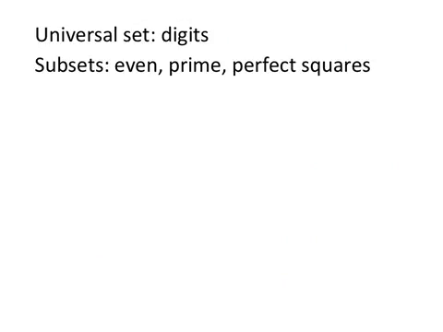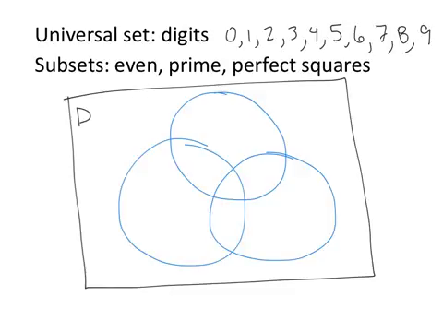So now let's consider the universal set of digits. Within this set of digits, we're going to consider the subset of numbers that are even, numbers that are prime, and numbers that are perfect squares. When we start out considering 0, 0 is not prime. A perfect square is defined as having to be positive, and 0 isn't positive, so it doesn't fit that case. But 0 is an even number. When we consider 1, 1 is not even, it is not prime, but it can be considered a perfect square.